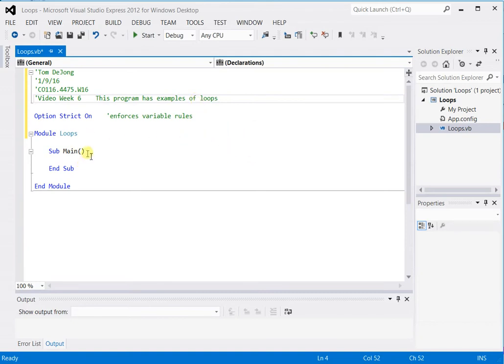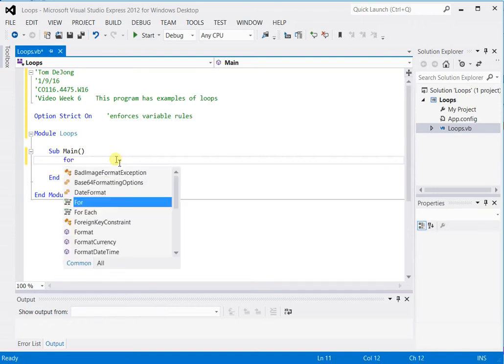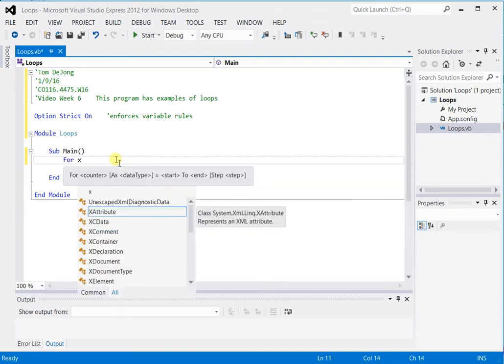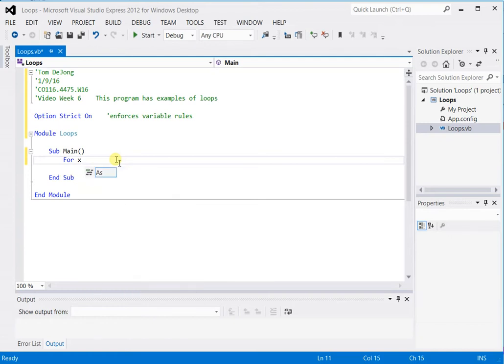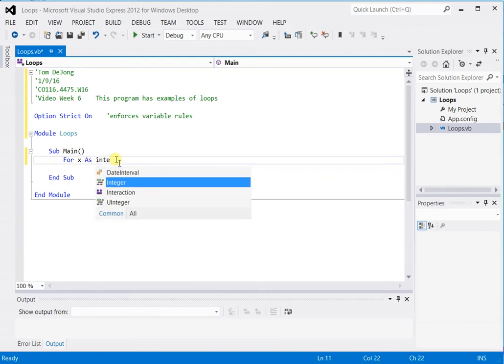First of all, the for loop, okay? I'm not going to create any subs this week because we're just going to make some silly loops, okay? For X. A lot of times people use X and Y. You can use anything you want. And you can actually declare it as an integer right within your loop here. It's kind of nice, kind of handy. I like to do it. We'll talk about that more in class too. X is equal to 1 to 4, like that, okay?